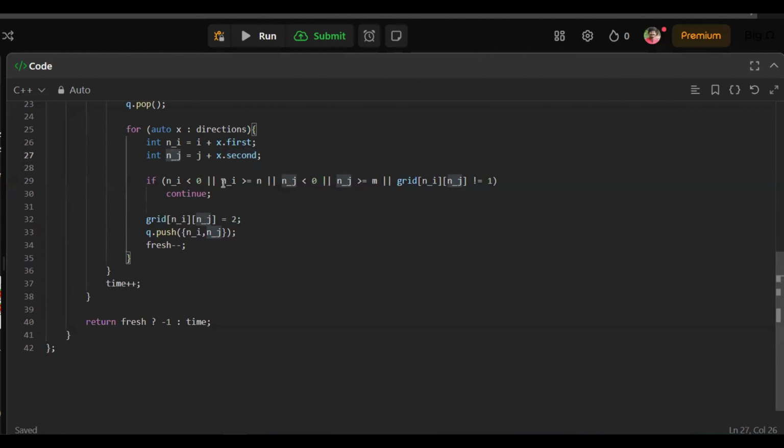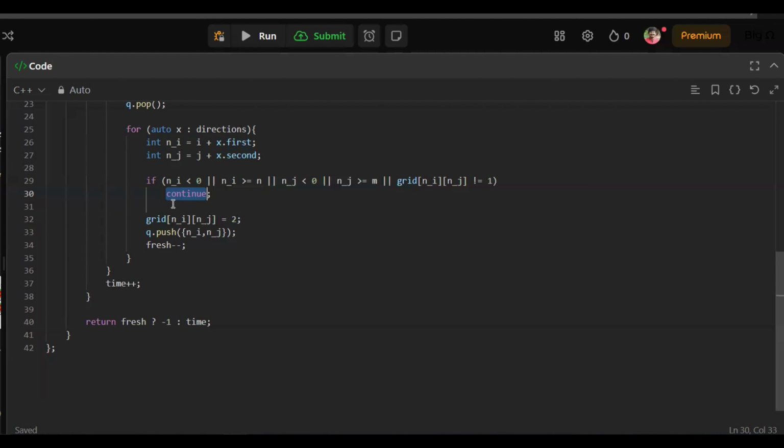not. That means if new i is less than 0 or new j is less than 0 or new i is greater than or equal to n or new j is greater than or equal to m, or the new grid cell is not equal to 1. In those cases, we have to simply ignore it or simply continue the loop.